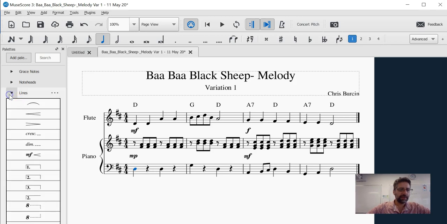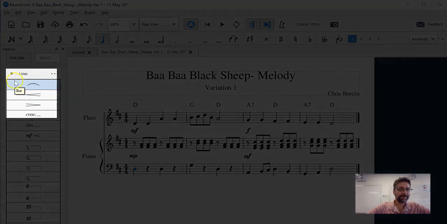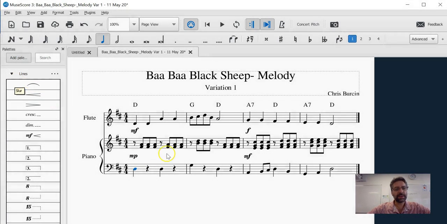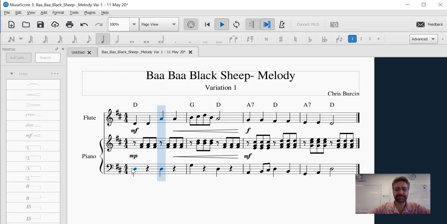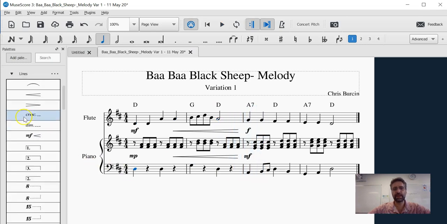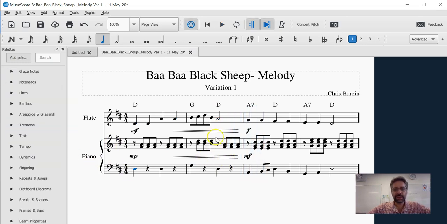To add a crescendo is under lines. It's dynamics as well, but you'll find it here under lines. So where do I want to start my crescendo? And I click on crescendo, hairpin, fantastic. And you can drag it out. There it is. I could copy that and copy it in there. Still got to drag it out, or I could just add a new one. And this should play with those dynamics. Fantastic. So that's how you add the dynamics.